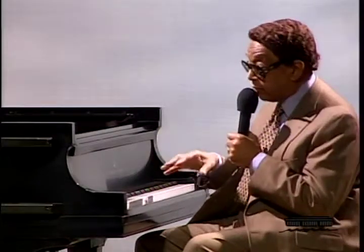Many jazz melodies are made up as we go along. All of the notes that were played in the Chopin piece a moment ago were written by Chopin, and he wanted it played exactly that way. When I play, I make up other things. I play a little bit of what I wrote, and then I say, well, maybe I could develop it in a different way. And I try to do it like this.